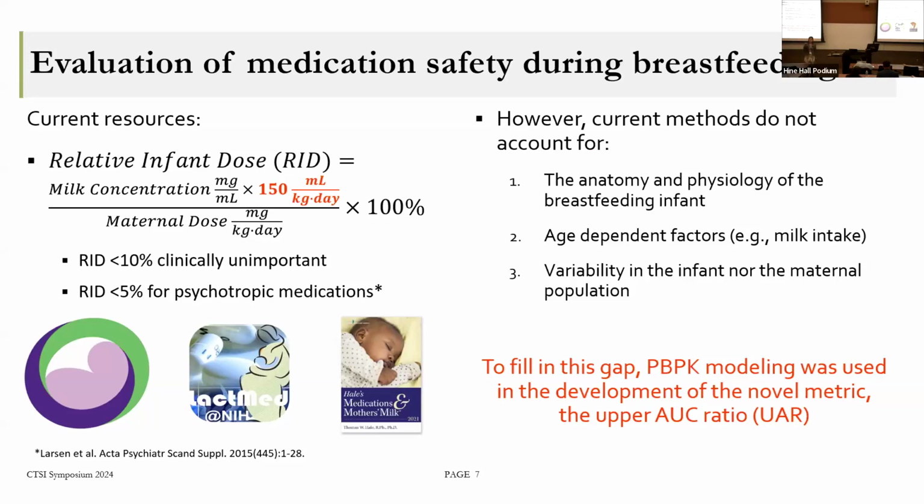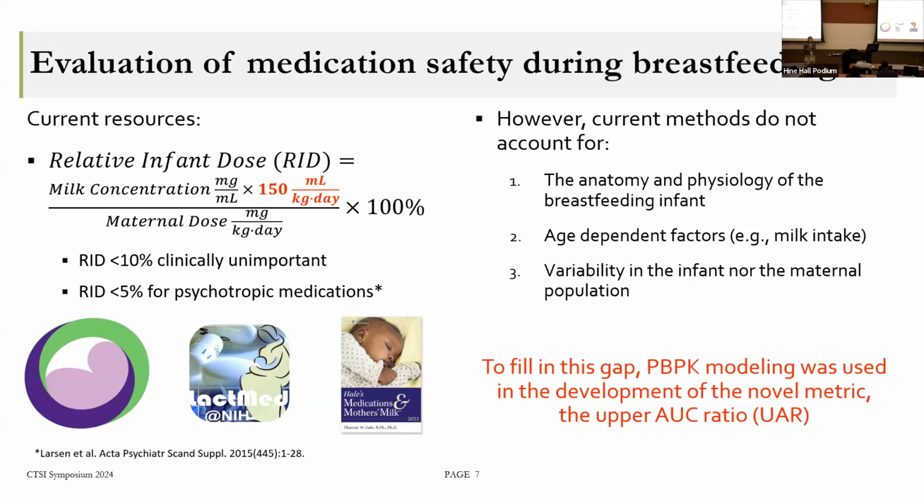So you really don't want that numerator and denominator to be similar, because infants are going to get therapeutic levels. As Almika said, some say 10%, some say 5%, but this number hasn't really been established. There are also resources, such as LactMed, which I mentioned, that help you with the information and data out there.